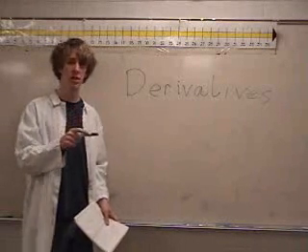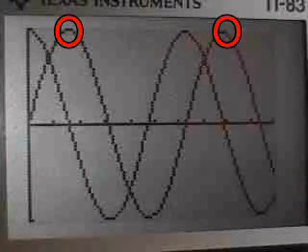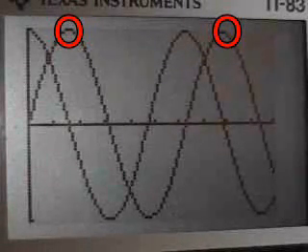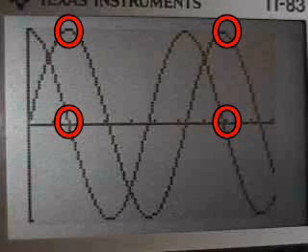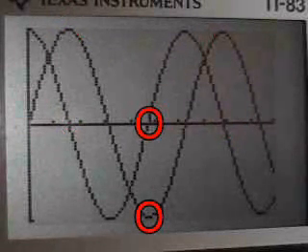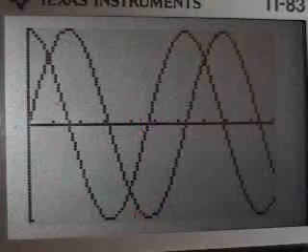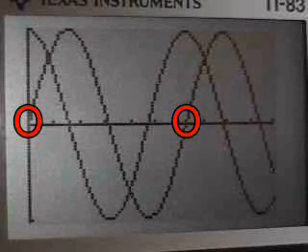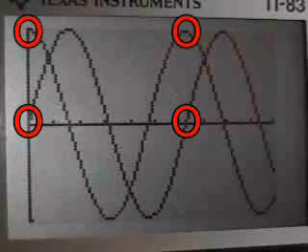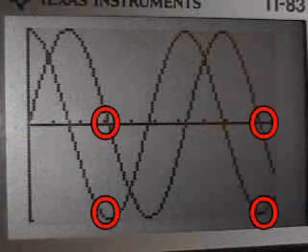Let's take a closer look at these graphs. As you can see, when the function graph stops increasing and starts decreasing at a point called the local maximum, the slope is 0, and therefore the derivative is 0. The same can be said at the points when the function graph stops decreasing and starts increasing at the local minimum. When the slope of the function graph is at its greatest, here between a local minimum and a local maximum, the derivative graph reflects this. The derivative graph also reflects when the slope of the function graph is at its lowest.